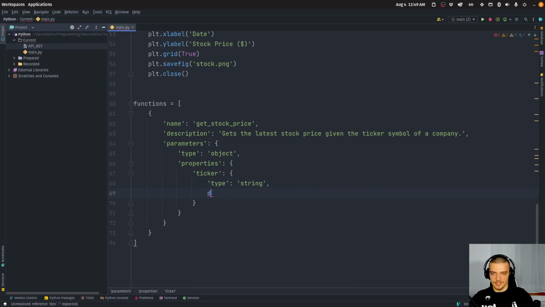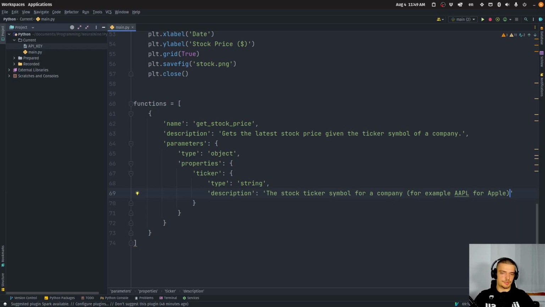And come on, I'm constantly mistyping this semicolon. And we can describe it. This is important: we can add a description of this parameter. What exactly is this parameter? So this is the ticker symbol, or maybe the stock ticker symbol for a company. And then we can also provide an example, for example, AAPL for Apple.